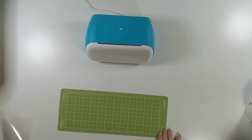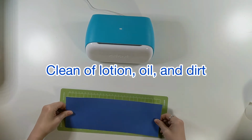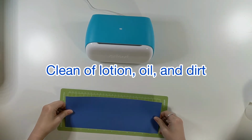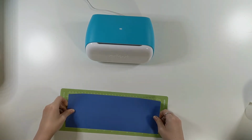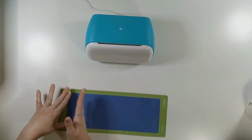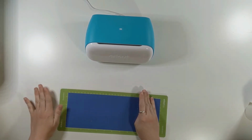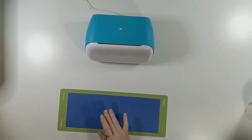So I'm going to take it off. This is the first time I've used the mat, so I haven't put my marker on to show which side I'm going to keep up. Making sure your hands are clean and dry, you're going to want to line it up on your mat. And I'm actually going to put my cover sheet back on over it to just kind of press it down so I'm not rubbing my hands all over the sheet, but I also make sure it gets really firm, even pressure.